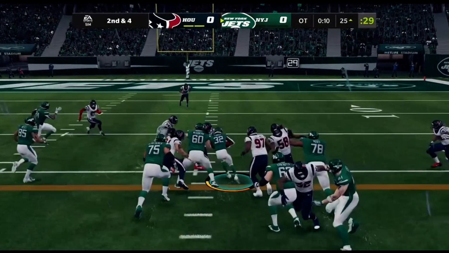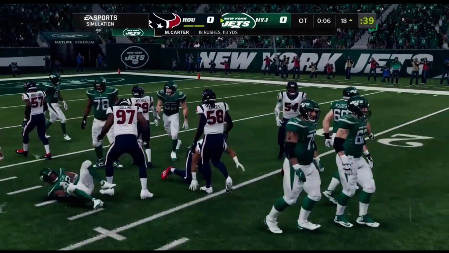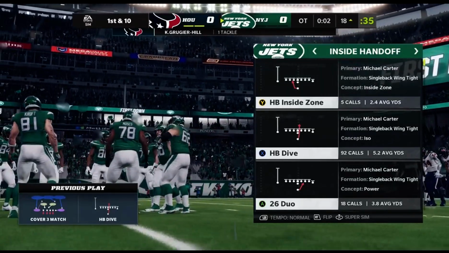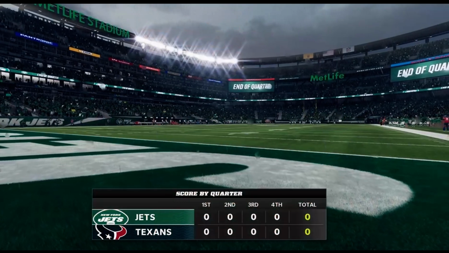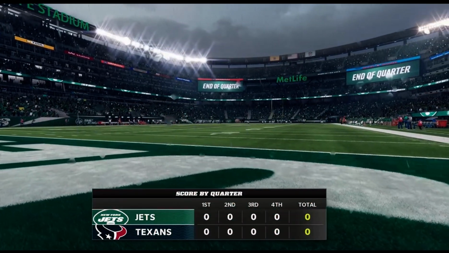On 2nd down, a run with Carter. And they'll bring him down at the 18-yard line. One overtime. How about 2? We need another. We're still even. We'll switch sides and have that 2nd overtime in just a moment.